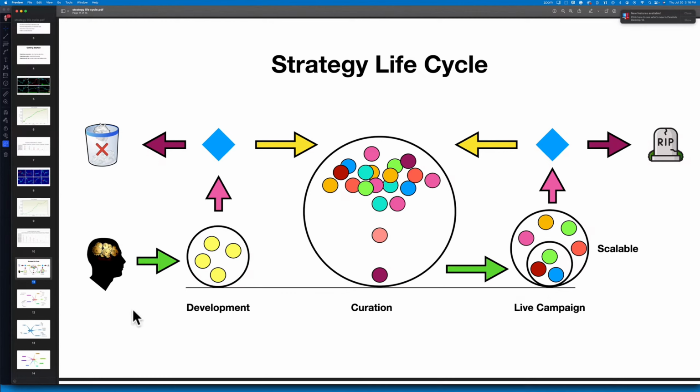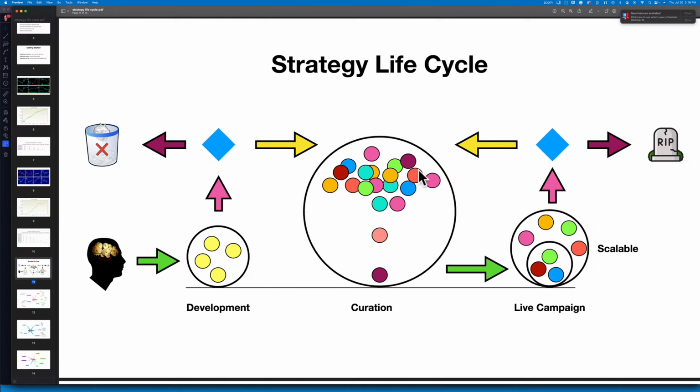First, there's the idea stage. That's the head here with the gears. And when you have ideas, you throw it into development. You develop what the overall strategy is going to look like. And some of them will be harebrained and you throw it into the bit bucket, and others will be worthwhile pursuing. And so we throw it into the curation cycle. And you can see that all of these are ideas that now have taken on a little bit more life, as you can see, because they have color.